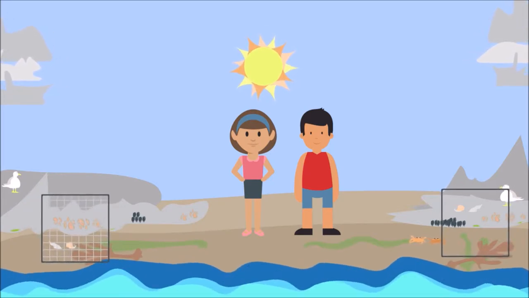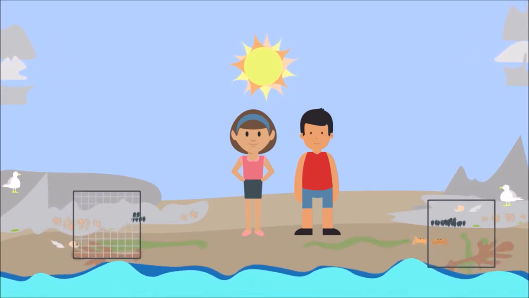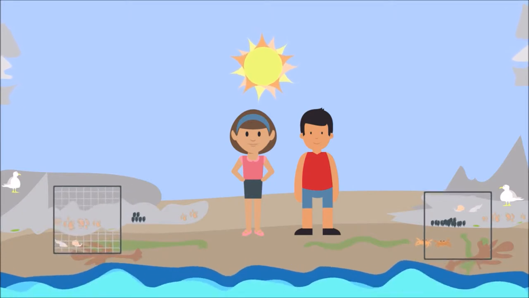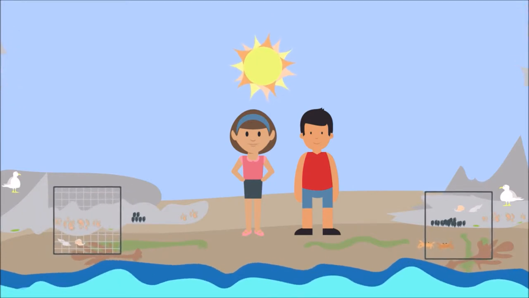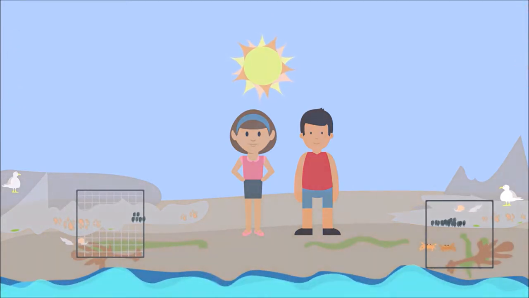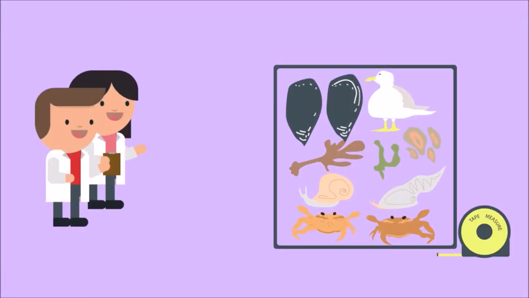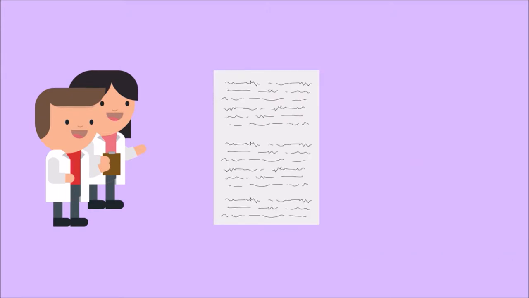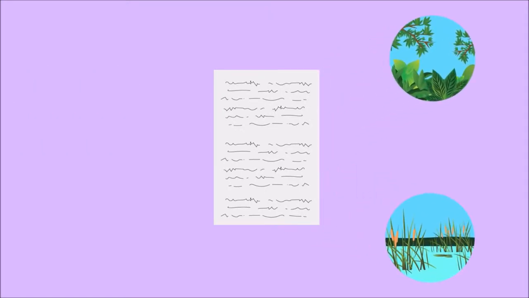Instead, we sample a small section of the area, which gives us a representation of the whole area. Sampling allows ecologists to cover all the different areas within the habitat without having to record the entire habitat. This enables ecologists to measure the biodiversity of an area, record data on abiotic factors, and even get a good estimate of the complexity of a local ecosystem in comparison to other sampling sites.